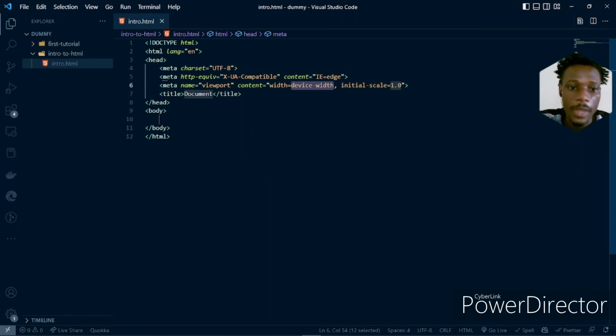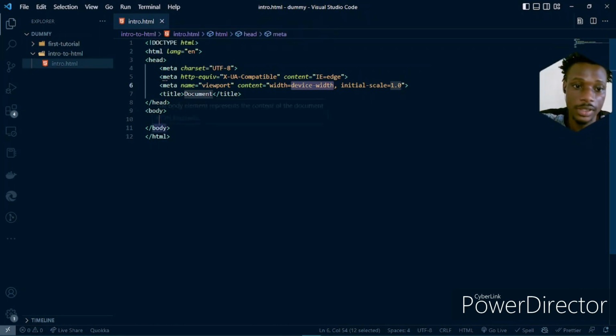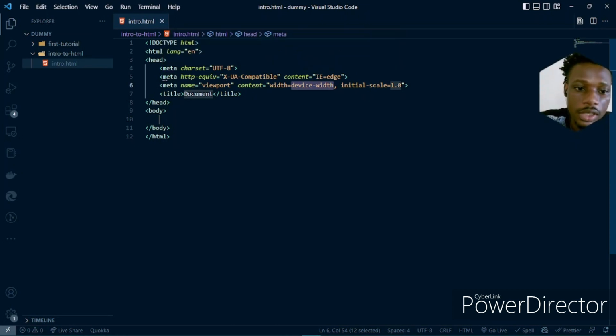Now as I explained in the slides, the HTML tag is the parent tag to every other tag, and inside of this HTML tag we have two sections, always two sections. These sections are the head tag and the body tag.